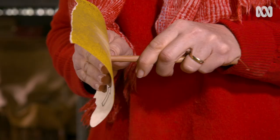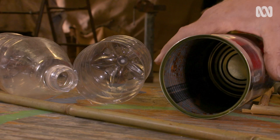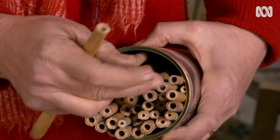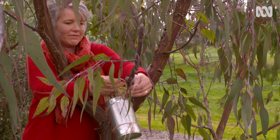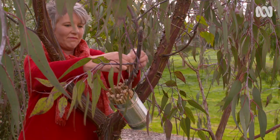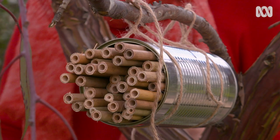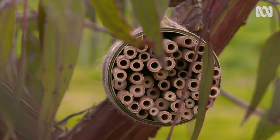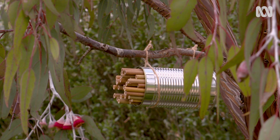Make sure there are no sharp bits that the bees are going to trip up on. Bundle your stems in a plastic bottle with the top removed, or a long tin which is open on one end. Using string or wire, hang your stem bundle about a metre off the ground in a protected spot. Good morning sun is ideal, and make sure that it doesn't swing in the breeze.